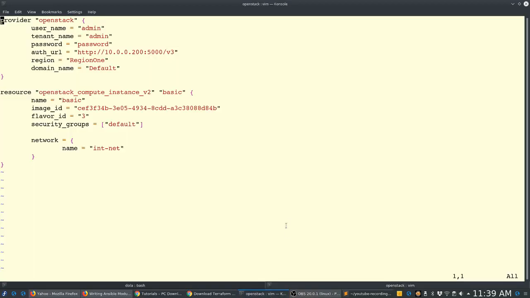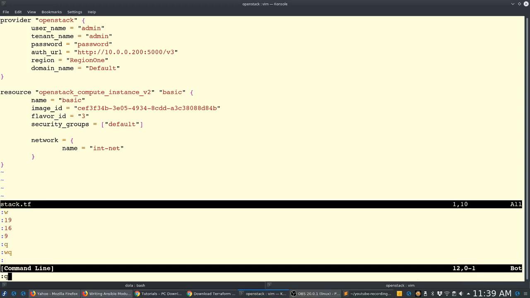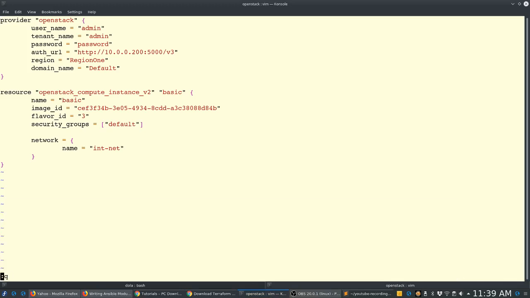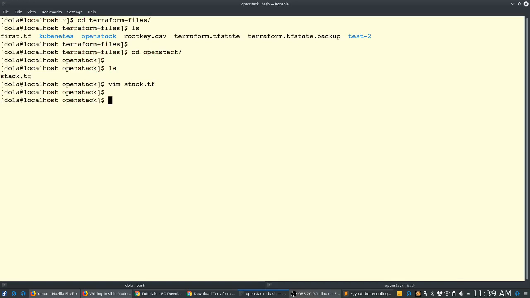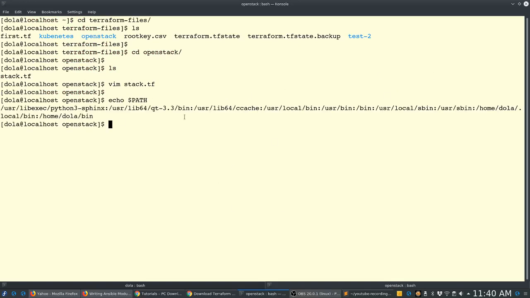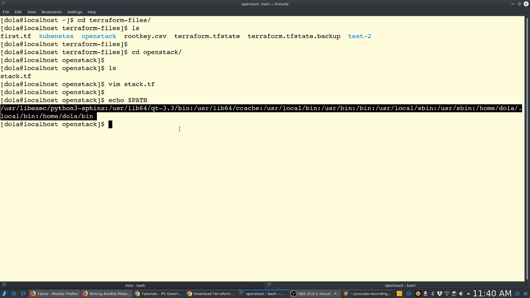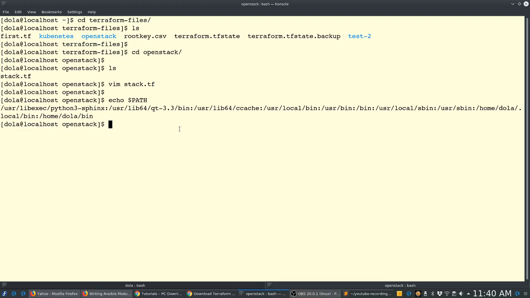But I already downloaded it, and what you have to do is make sure you have it in your path. So if I echo my path, make sure that Terraform is in one of these directories in your path, or make sure you add it to your path.